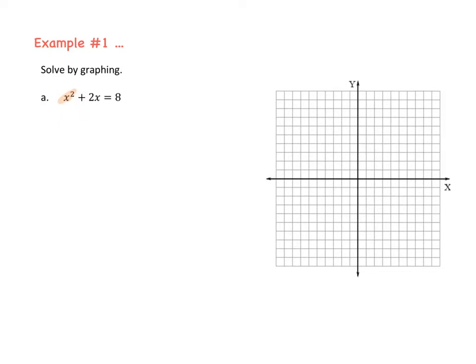So we can solve this equation by graphing, but what we should notice right away is we see an x squared term, and if we see an x squared term, that means we have a quadratic equation. So we should see a parabola of some sort, whether it be up or whether it be down. So the first way that we're going to do this is very similar to the way we did the last examples. We're going to graph the left side. So we're going to treat this parabola, and then we'll graph the right side.